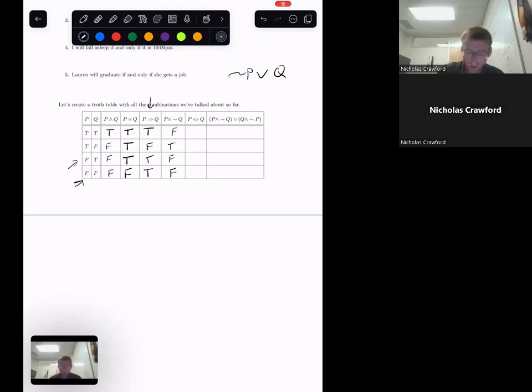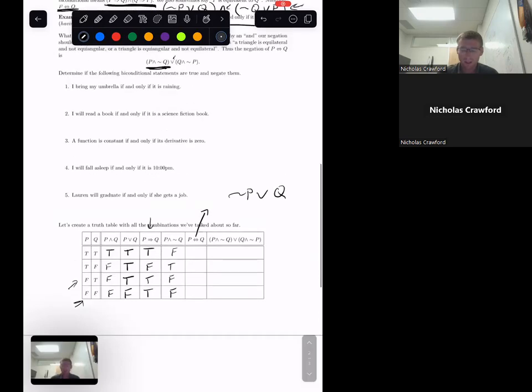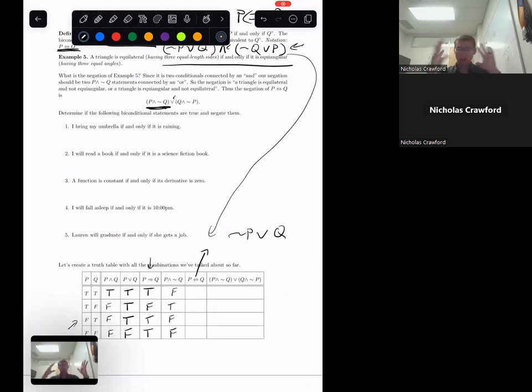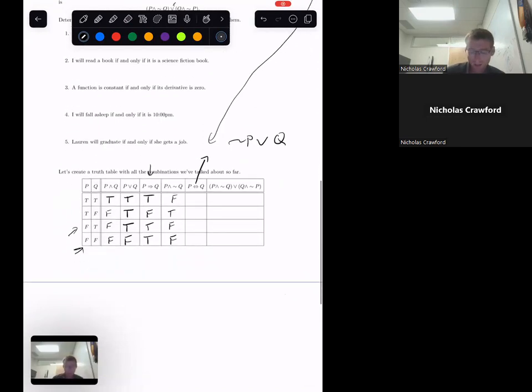Okay, now what we need to do is fill in these truth tables here. What I would recommend for you is to rewrite this as this right here, okay? And then try to figure out what the truth table is. So I'd pause the video here, try to fill it out, and then come back and check. But if you do it, you should get true, false, false, true. And so if you negate it, which is this last column, you'll get false, true, true, false.